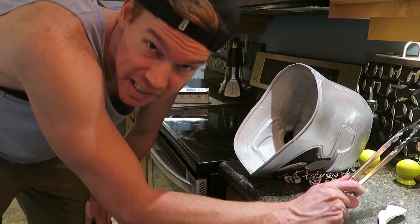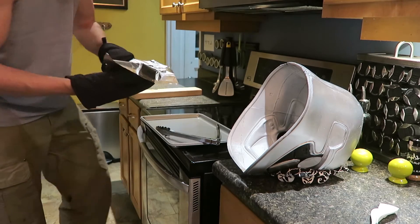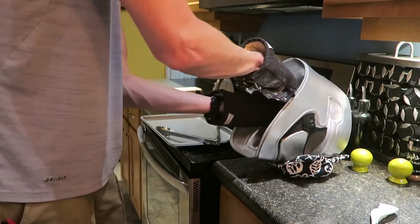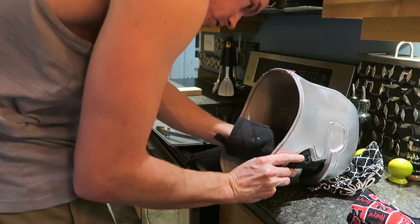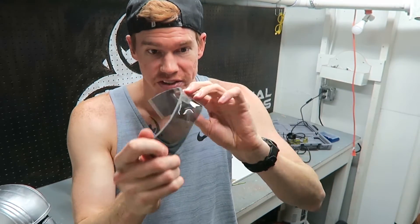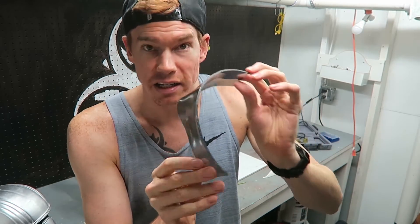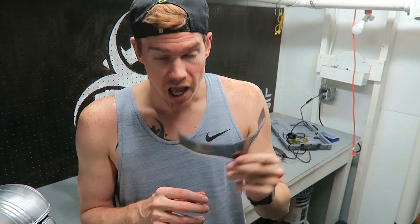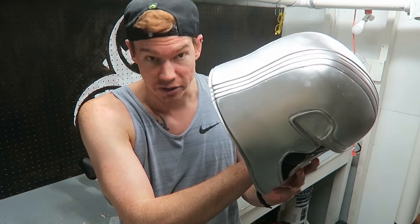If it appears like I'm just winging it, that's because I am. Here's the completed eye shield — it's got a lot of very complex contours and it took me about 20 attempts to get right. What ended up working was heating the oven to 300 degrees Fahrenheit, setting the acrylic on a baking sheet, and leaving it in for about five minutes until it's extremely malleable. Then I took it out, put it into the helmet, and pressed down to form it to the contours.